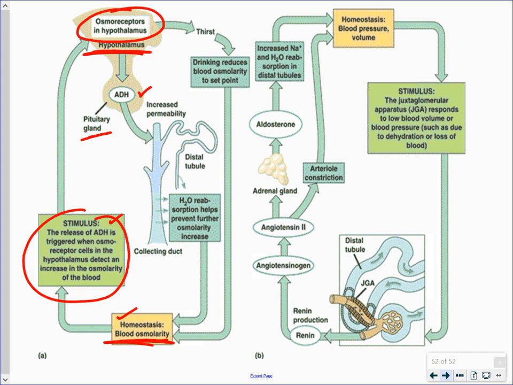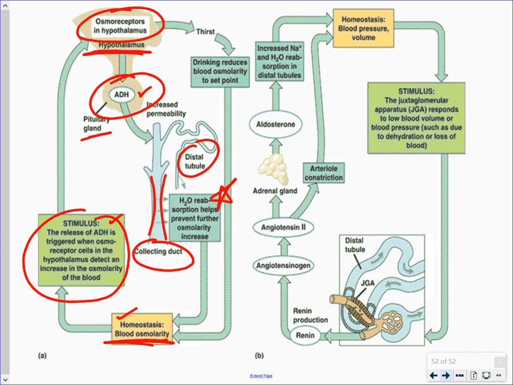Hormones circulate through your blood. This one here, its target tissue are the tubules of your kidneys, specifically the distal tubules and the collecting ducts. And what do they do? They cause water reabsorption. So in order for the walls of the tubules to be permeable to water, in order for reabsorption to take place, this hormone here does need to be produced. If it is not produced, if its production is blocked, then water cannot be reabsorbed, and that water would, of course, then end up in the urine.